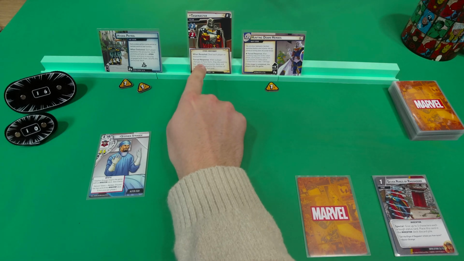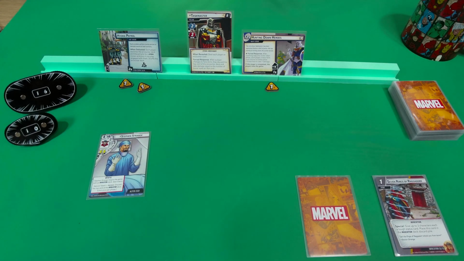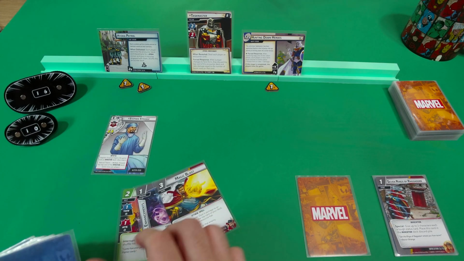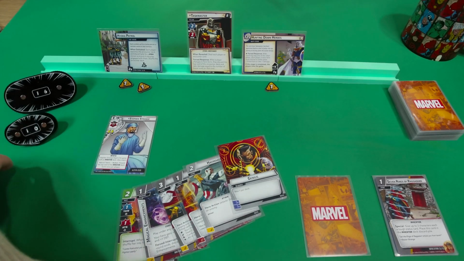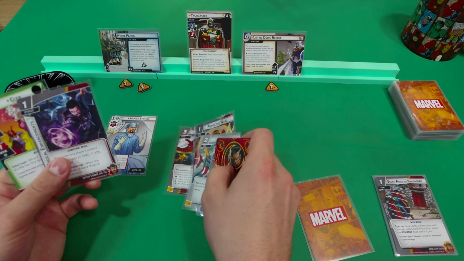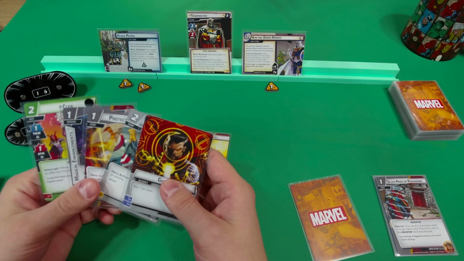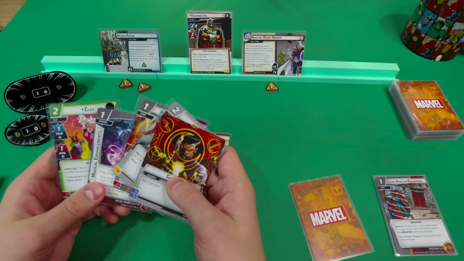And after a player changes to hero form, they discard the top card of the encounter deck and take damage equal to the number of boost icons on that card. 1, 2, 3, 4, 5, 6. So this is my starting hand. I like the Magic Blast. Maybe I'll keep that. Protective Ward is nice. I could get down Clea and do 7 Rings of Raggador.